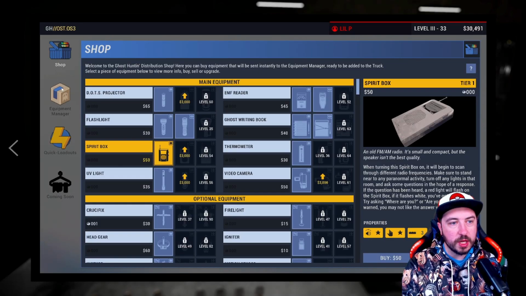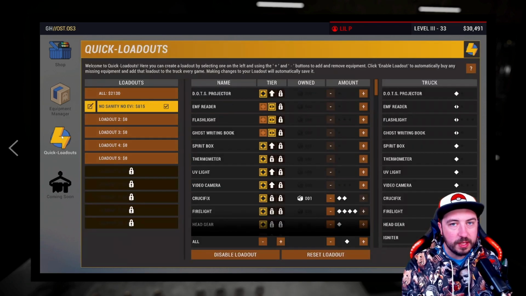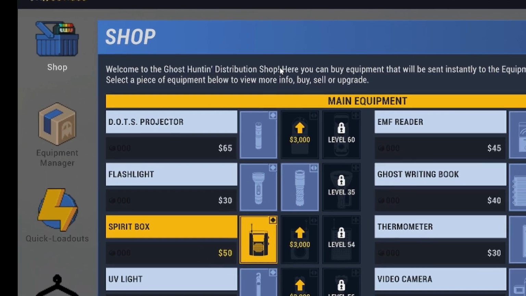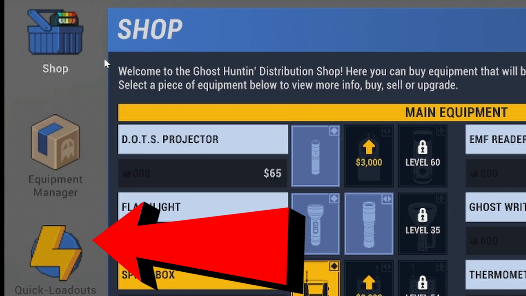Phasmophobia just released the new shop update, but is it an improvement over the old shop? Let's go over that and how to use the shop for everything that you may want. So first off, looking at the shop itself, everything is broken up into different parts, from where you buy the items to where you add it and then where you do your loadout. So first, let's look at the shop.